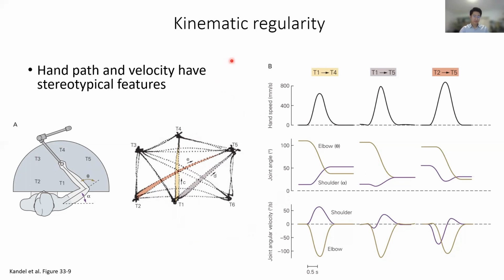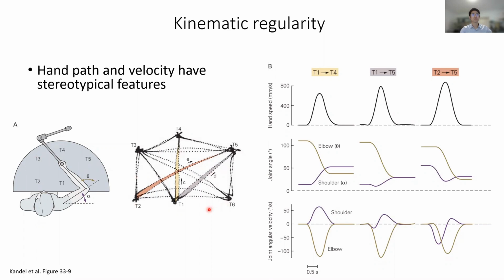And this is a very classical study in the human motor control area. And this setup is also very standard. This is called a manipulandum. Normally, this is a robot, but here it's just a handle with 2 flexible joints. And the participant is grabbing the handle and it moves on a horizontal surface. So the movement is only restricted to two joints, which is the shoulder joint alpha and the elbow joint theta here. And the subjects can move between different targets.